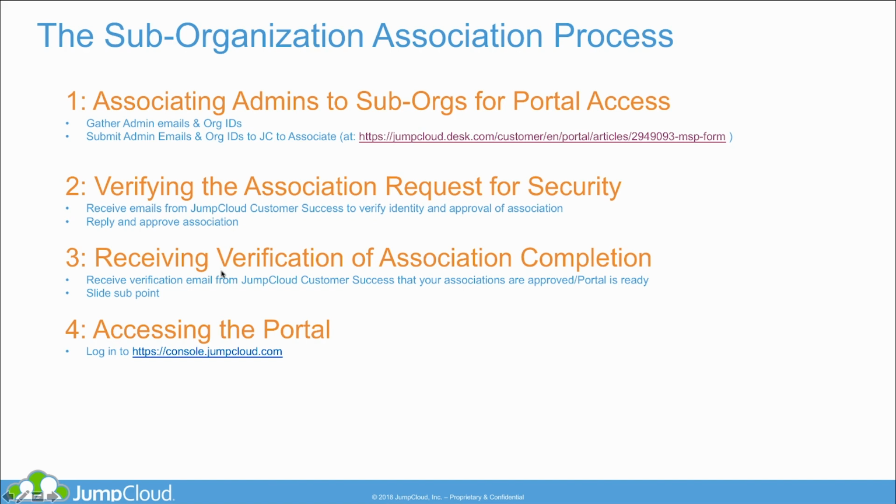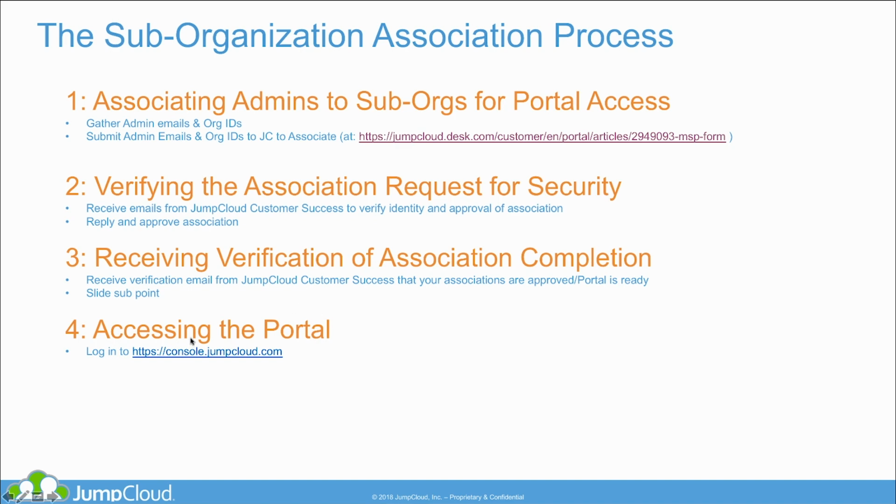With all of that done, you're set. You will then receive a final confirmation email from our success team saying, your organization, for all of the suborgs you've applied for associations, for all of the administrators, has been approved. Your portal is now ready for use. So now let's do that.